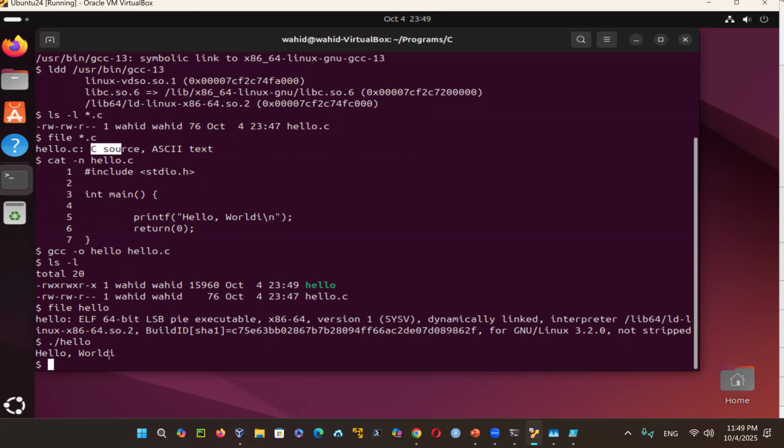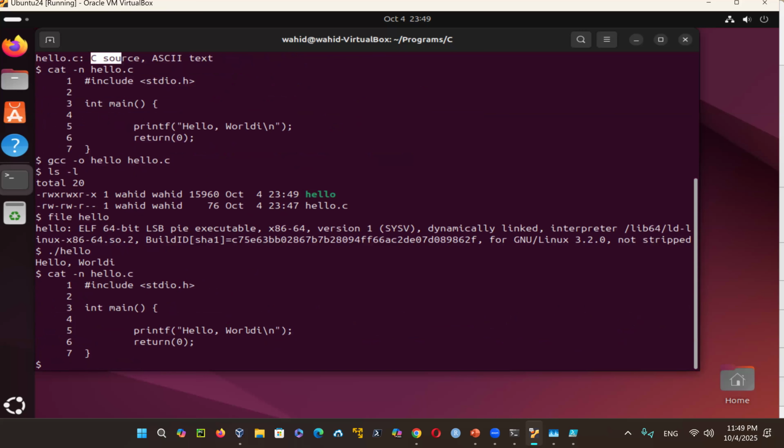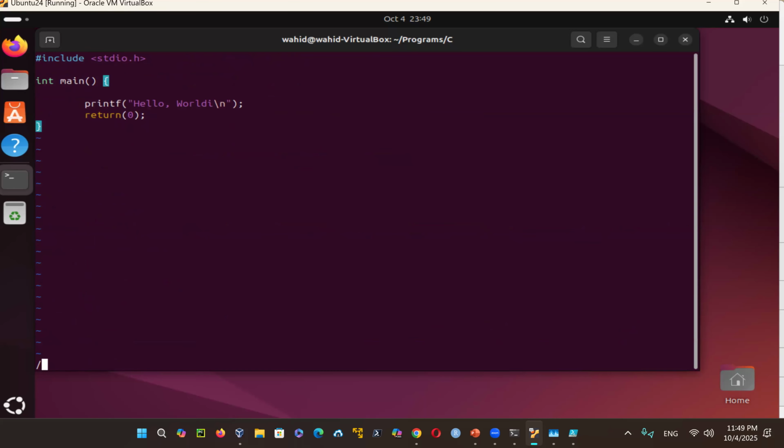Notice that after the word in cat -n hello.c, I have a typo here. I put the -i extra. So now I'm going to use vim again, hello.c. If I search for world, I type in slash here, and then I type in word, and then it's going to match it.